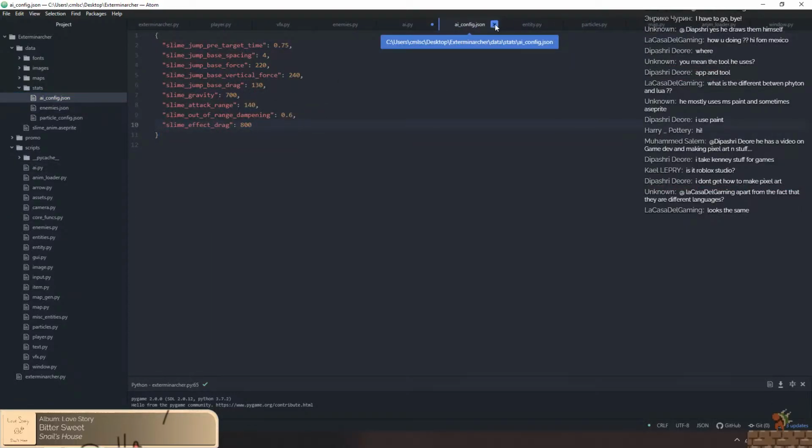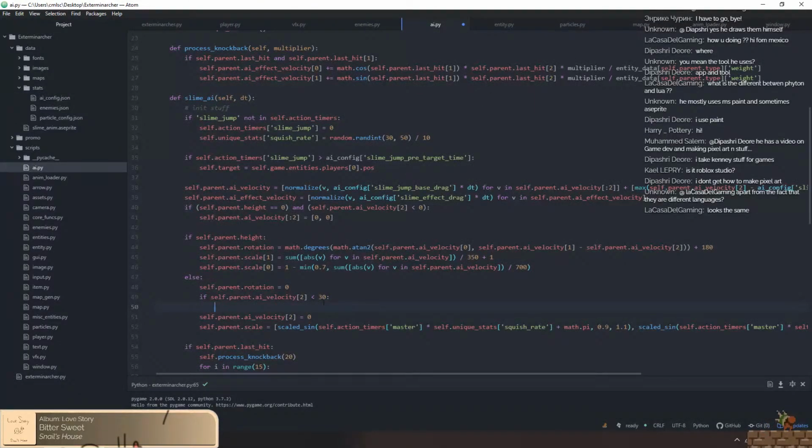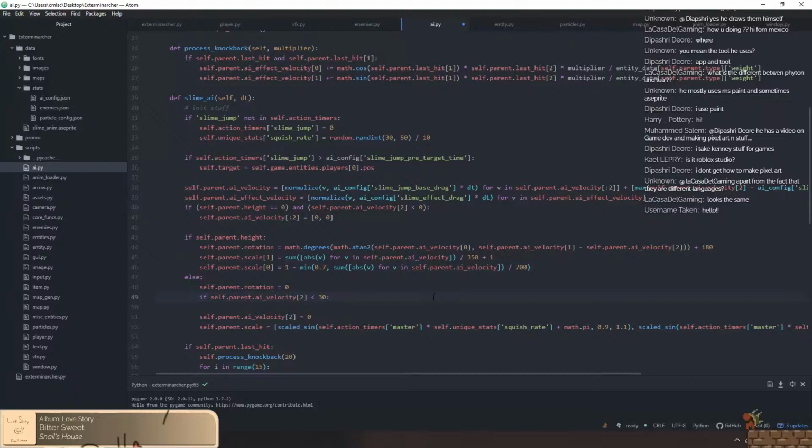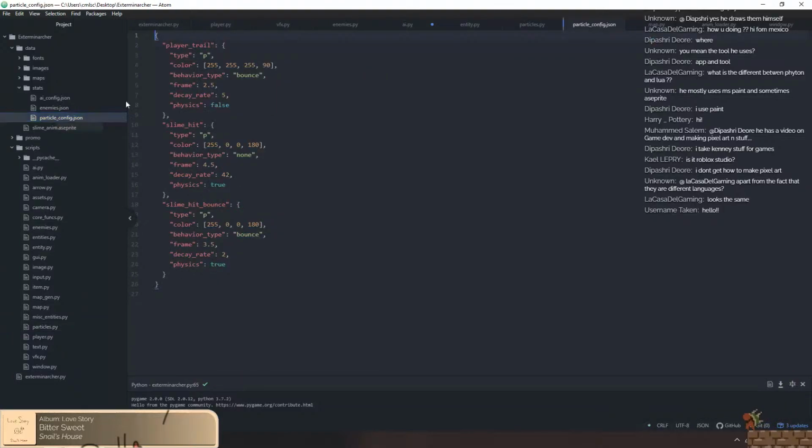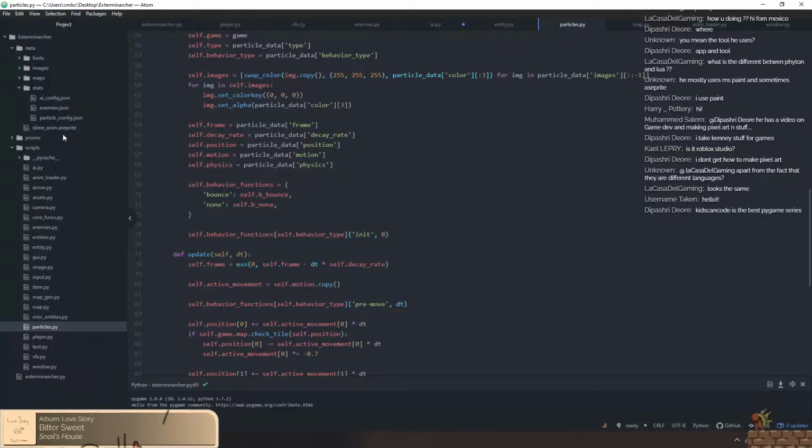Slime gravity is 700. Ooh. With 50. I think that'll be fine. As long as you don't get below 10 FPS, it's not going to spawn a million sparks. That's not what I meant to do. Particle, wait, no. Particle config. It was, no. Where is it?